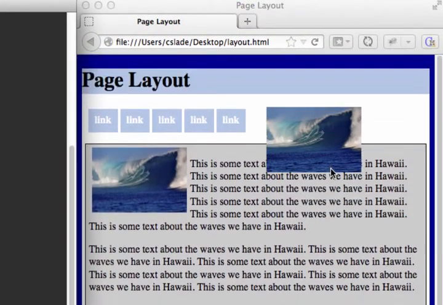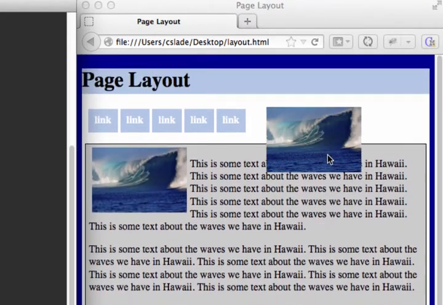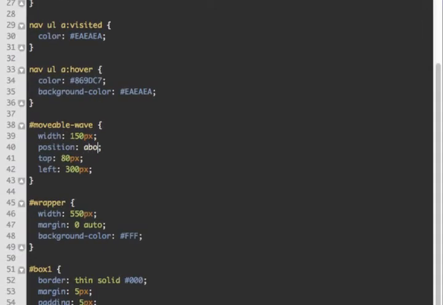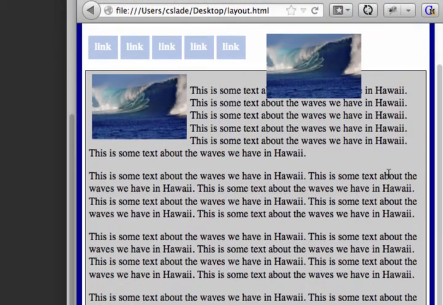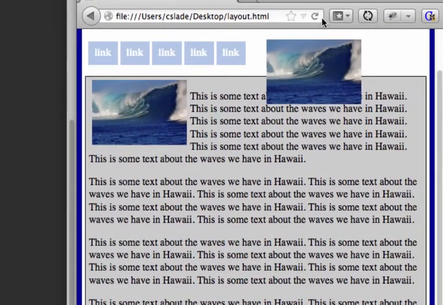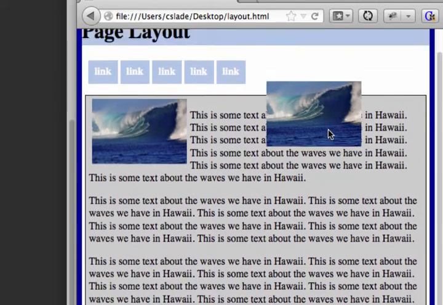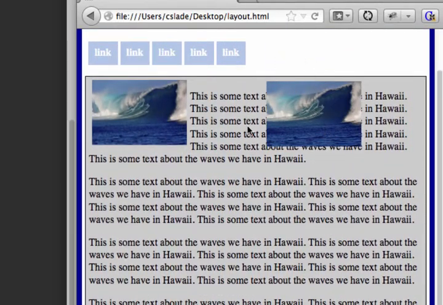And if you notice, as I'm scrolling, the picture stays in the same spot and the text behind it scrolls around. So if I did absolute, as I scroll, the picture scrolls. But as I do fixed, it stays in the same spot and the text moves up and down behind it.